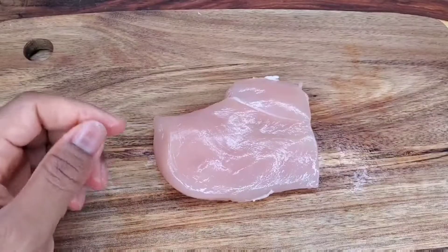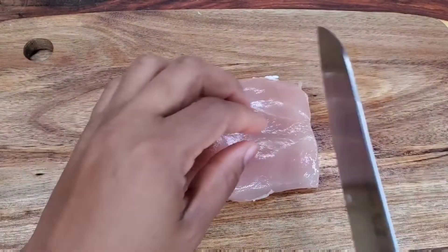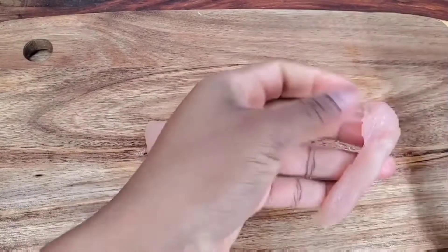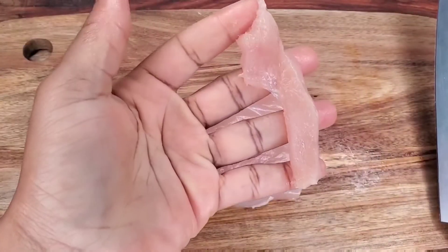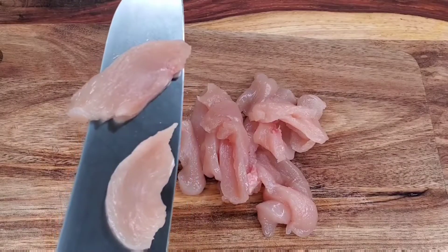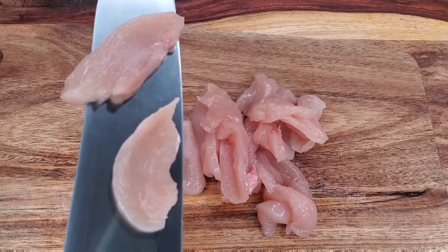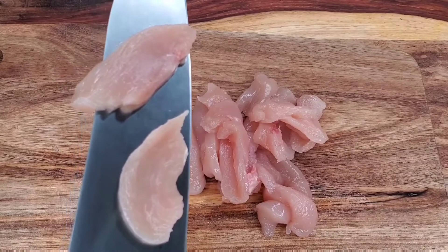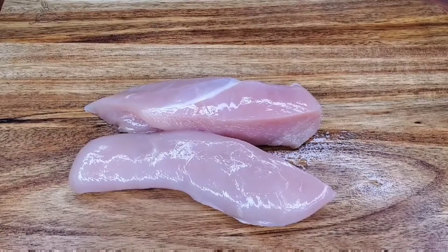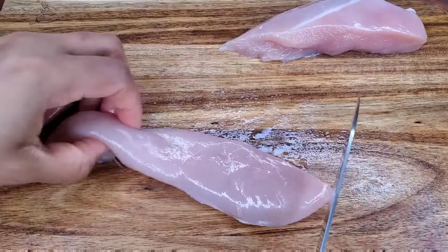So I started cutting up my chicken breast already. All you're going to be doing is cutting in thin strips. It is better and easier to cut the chicken into strips when it's partially frozen — you get more slender, thin pieces because it's firmer to cut. So put it in the freezer for a few minutes just to firm up, or don't thaw it out completely, then cut it in strips like I'm doing. Even if it's chicken tenders, you can do the same thing.